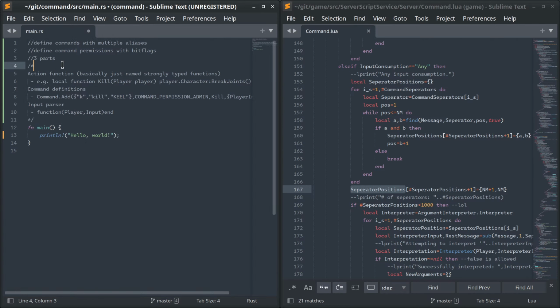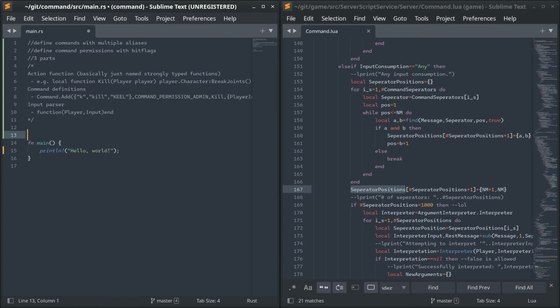That's a good point. So in Lua terms, I could go like command input parsers core, or just underscore because it's a thing, equals obtain command, just this guy because it's funny.